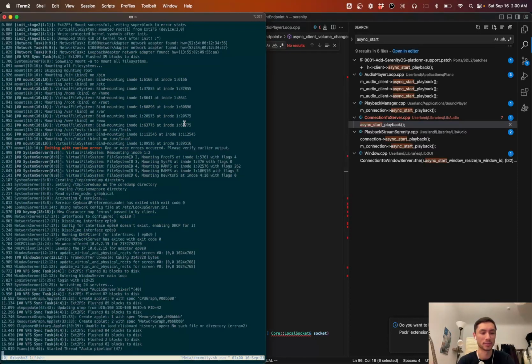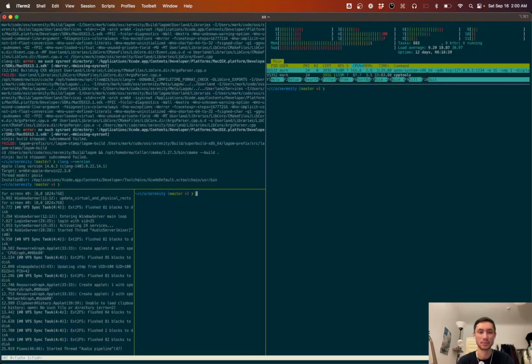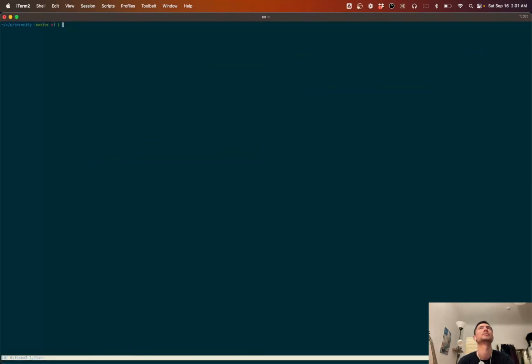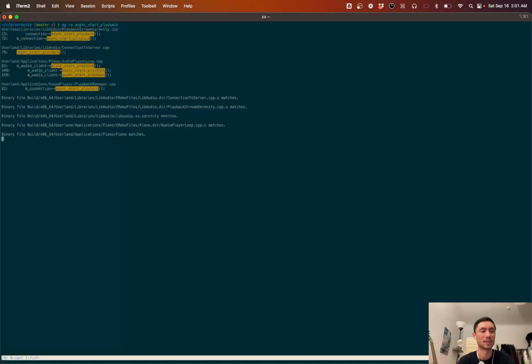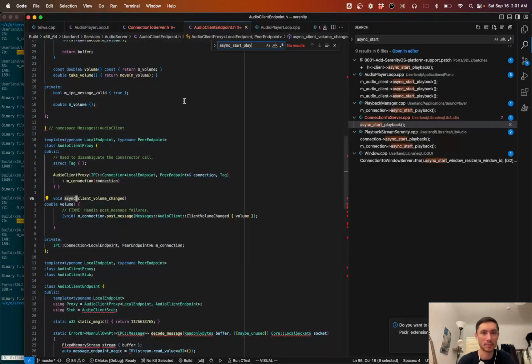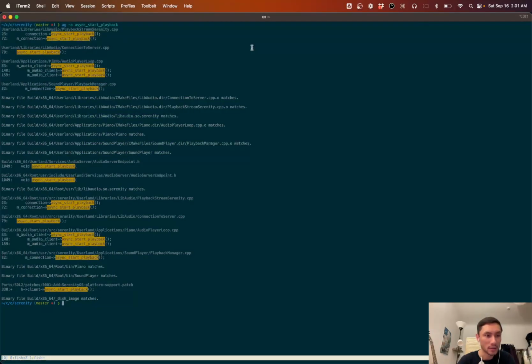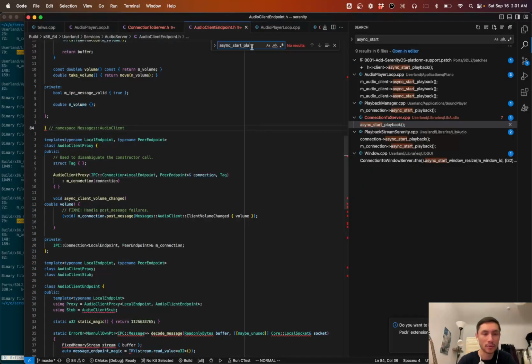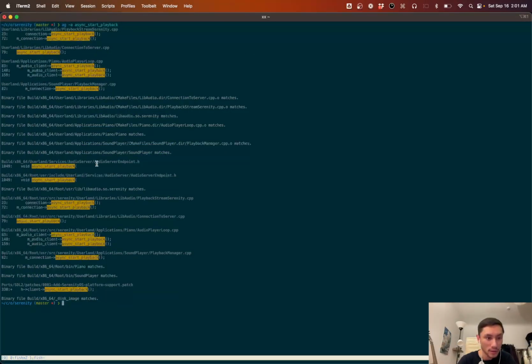All right, we're gonna do some grep. Async start playback. It's got to be here somewhere. Wait, did I just mistype it? Audio client endpoint. Async audio server.